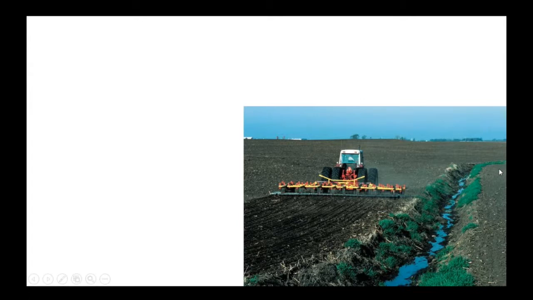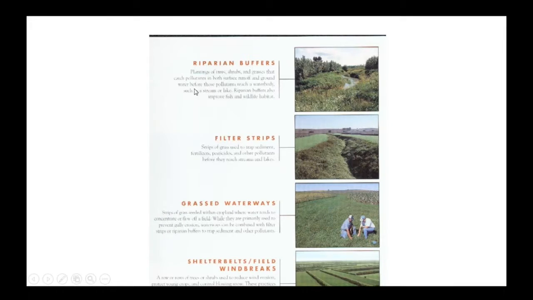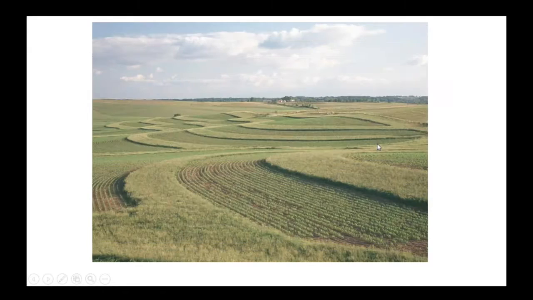Here we have some examples of things that we prefer not to see, which is no protection whatsoever on that surface water, versus here where we have a very small protection area, but we do have some contour buffers in the mix as well. Then we have publications that just basically talk about some of the other practices, the riparian buffers where we have trees and grass next to the stream, filter strips of grass, the grass waterways in combination, the shelter belts, the windbreaks for our wind erosion sites.